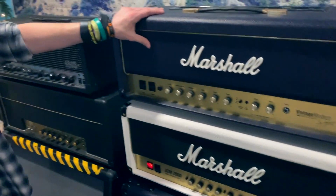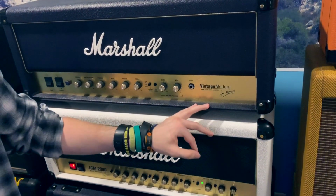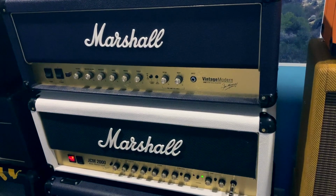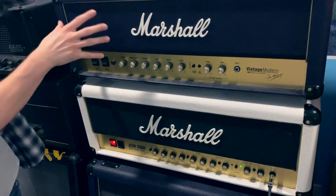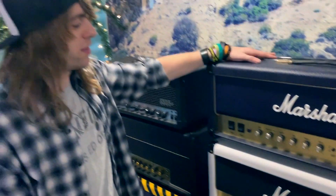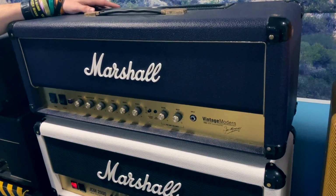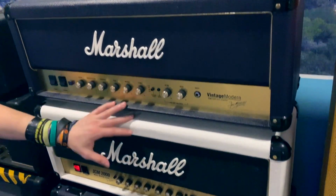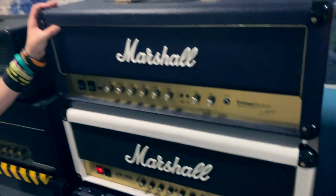Over here, this top one right here is actually the first Marshall I ever got, which is a 2007 Vintage Modern 100-watt version. And I love this thing. For me, this is what rock and roll sounds like. This is just the holy grail tone of rock and roll for me. It's based off of the old Plexis and JMPs, and it's got the old KT66 tubes in it, like they used to have back in the 60s. It's just a one-channel amp. It's great for getting that 70s brown sound.